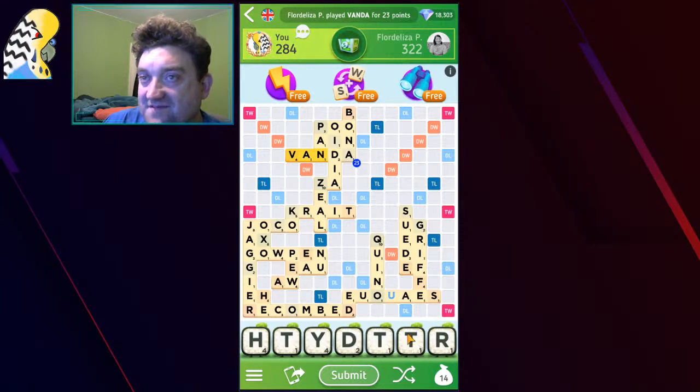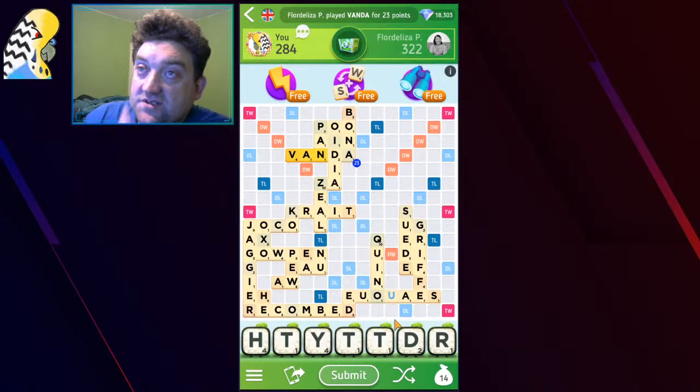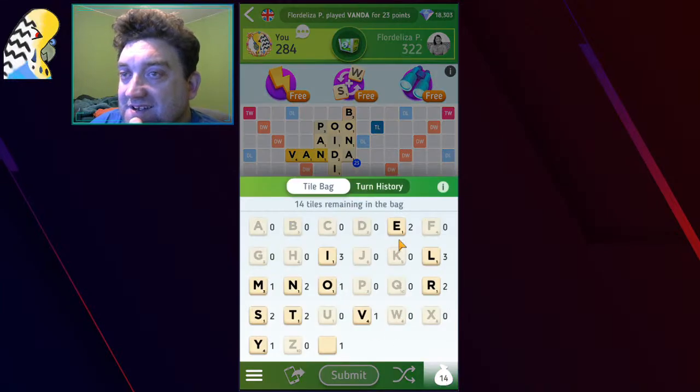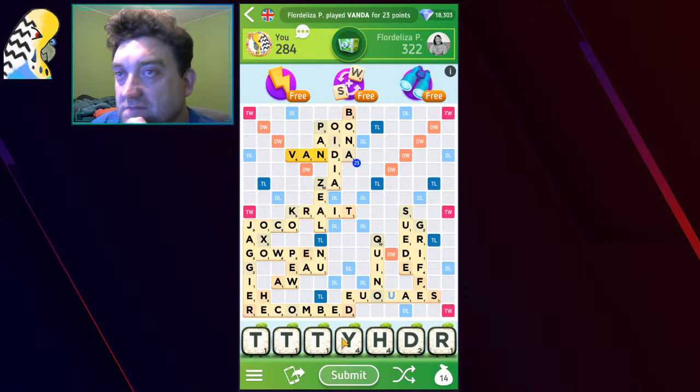Right. So yeah, I played the more defensive position of Kino because I didn't want to play Quern, whatever. Leave the I. I drew an absolute tosh. So I'm just trying to stay in this game really until I get something more playable. There's not many vowels, only 6 vowels out of 21 unseen. So the question is, is it worth playing anything here?